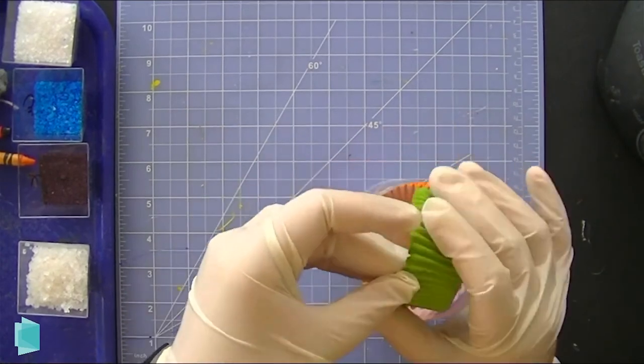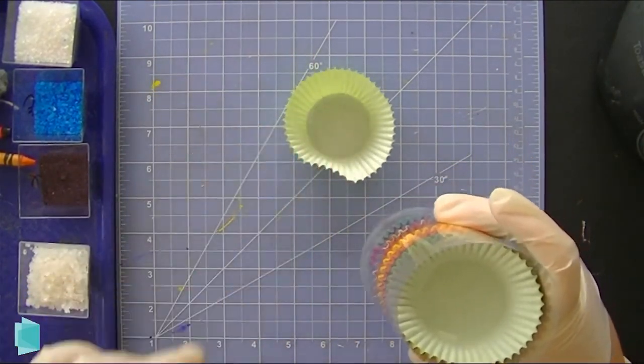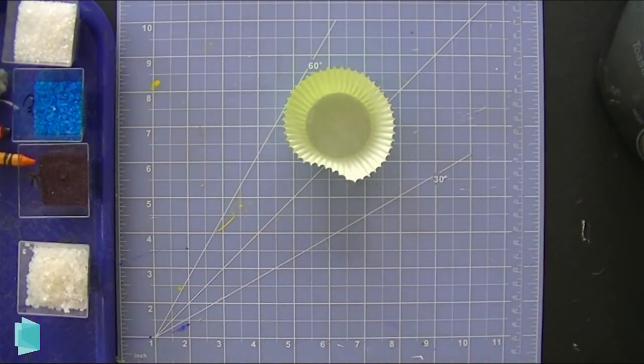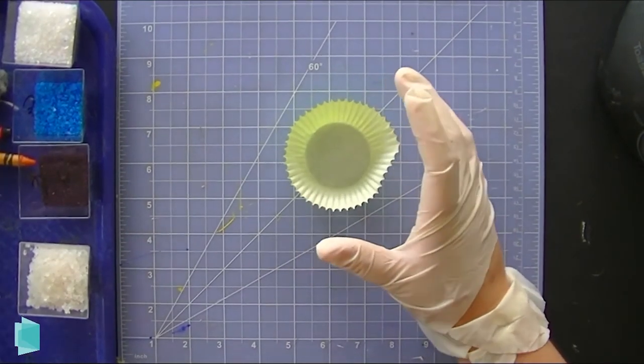I'm just going to take that out, and you're going to do the same thing if you're using a muffin tin or if you're using the egg carton. You can cut your egg carton apart if you like, or you can just do each one and then cut them apart once they're dry. It's really up to you.